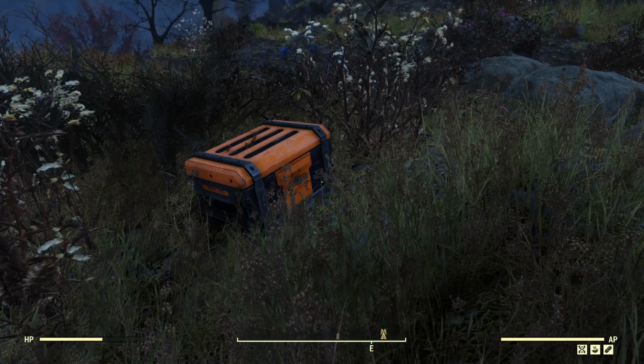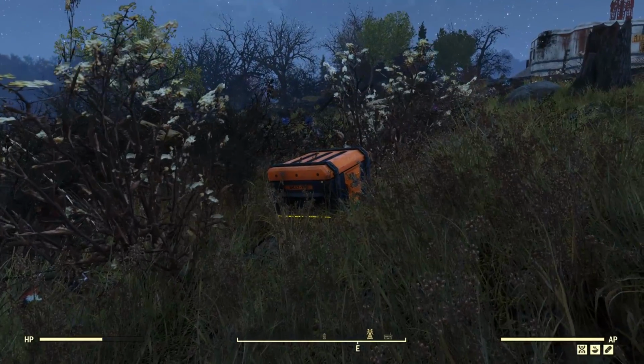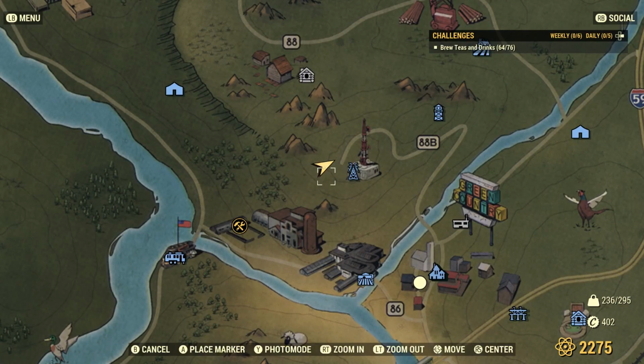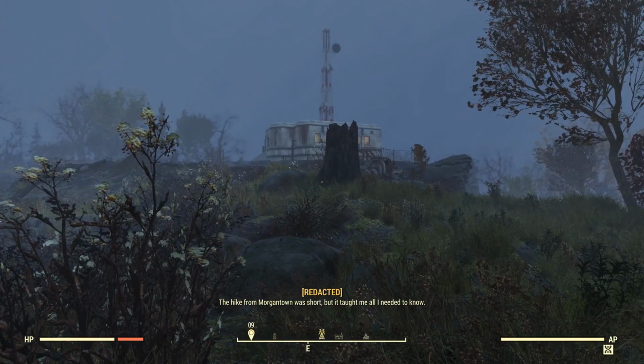The next one, which I first saw found by Final Render, so credit to him, he's another YouTuber, is right next to a relay tower, hence the tower in the naming. There you're going to find another mysterious box and get the second holotape.